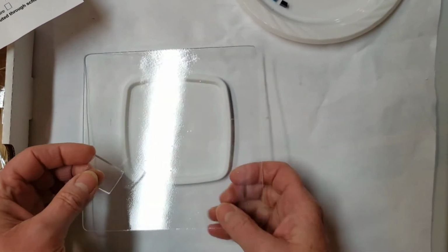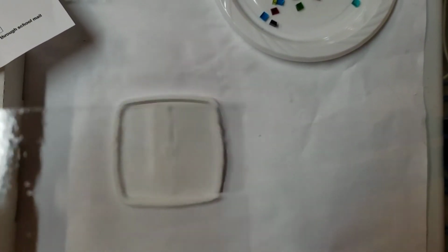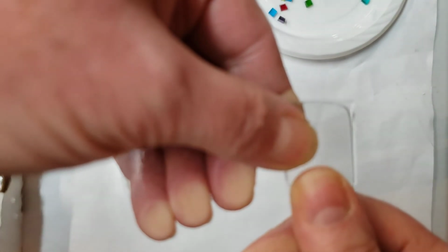And then how close do we get? Well, I'm going to try and show you that. Let me see if I can stand up and hold this closer to the camera. So with the corners, it's okay. Let me see if I can get the camera to cooperate here. It's okay if you are just hanging over the tip of the corner just a little bit. There, you can see that there. Just that little teeny tip is okay.